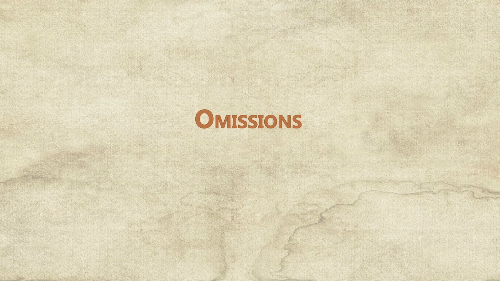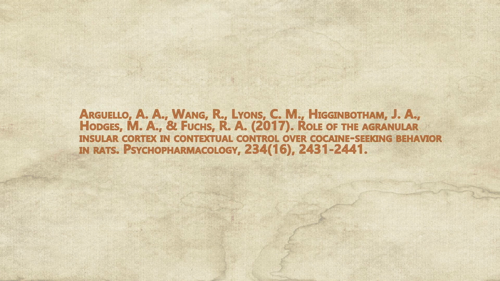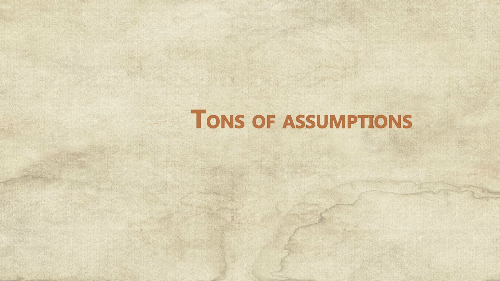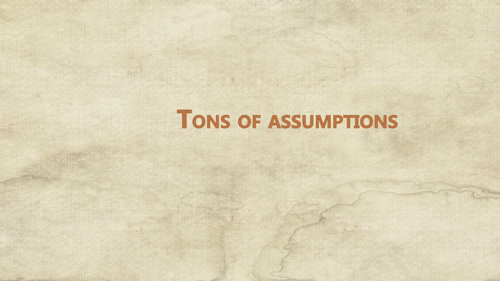By not discussing a particular relevant theory, we're sort of accepting it. For instance, you might see a researcher write something like this: the granular subregions of the insular cortex play critical roles in taste aversion. That statement has a host of assumptions. That taste is fundamentally a neurochemical process. The brain is heavily involved in that process. Sensation occurs because of stimulation of sensory receptors in a sense organ.